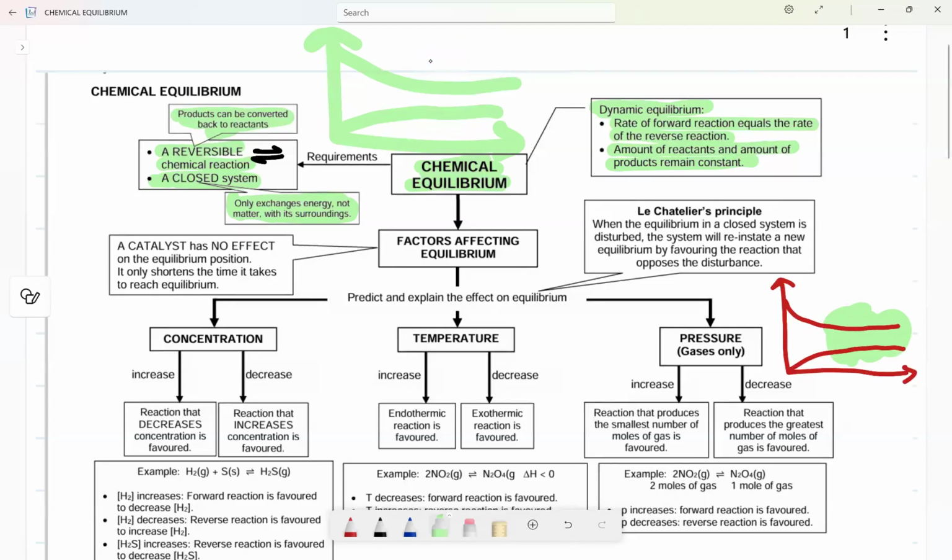Yes. So let's take it as you are just chilling, watching Netflix with your friend at home, and now there is a disturbance. Let's say there comes a thief. The thief will try to do what? The thief will disturb your peace, your equilibrium peace. Now, what will you do? You will report that to the police station. Now, the police station is what you refer to as Le Chatelier. What will the police station do?